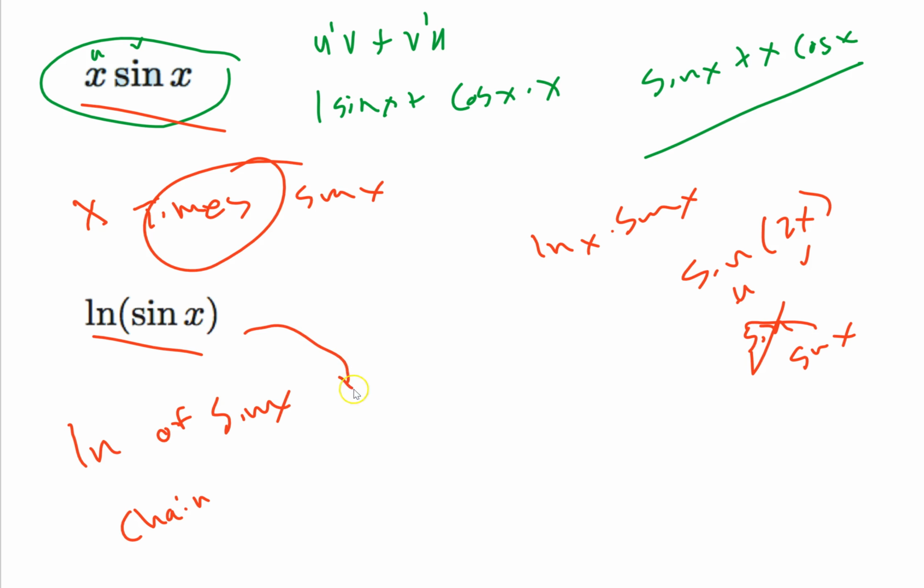Now remember the chain rule for natural log? It's 1 over the inside times the derivative of the inside. So derivative of sine is cosine. So you get cosine x over sine x. My awesome trig students would know that that's cotan, but IB doesn't really do cotan, so you just leave it like that, cosine over sine. And also remember, IB you don't simplify unless they specifically ask you to.